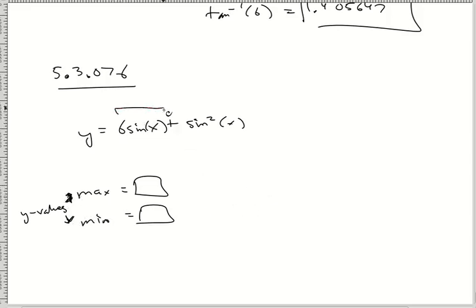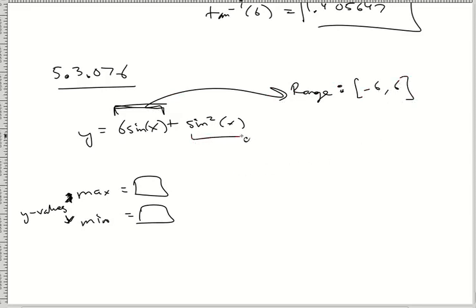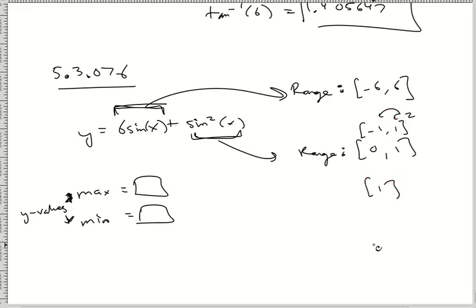This right here, this section, this 6 sine, actually has a range. Again, range means y values of -6 to 6, right? That's my amplitude, 6. This guy has a range that's kind of different. You ready? It's actually 0 to 1. Now, normally I would say -1 to 1 for a sine, but because I'm squaring it, square both of those numbers individually, and I would get a +1, +1. Is your range always a 1? Are you always having a 1 answer there? No. What's going on is that there are some times when it's 0 as well, and 0 squared is 0.